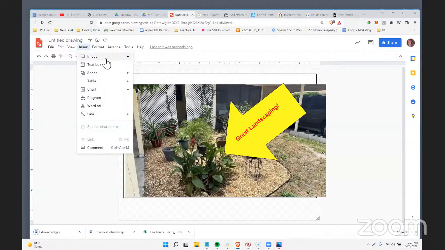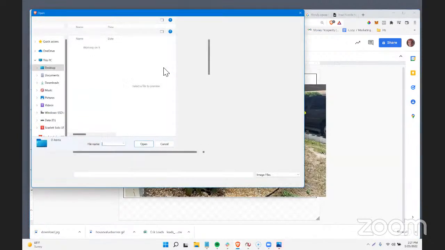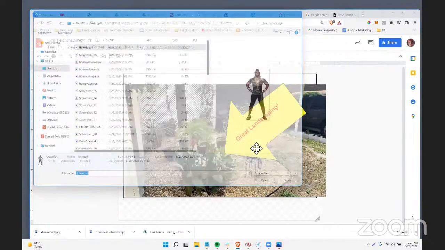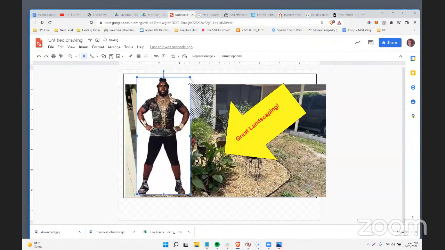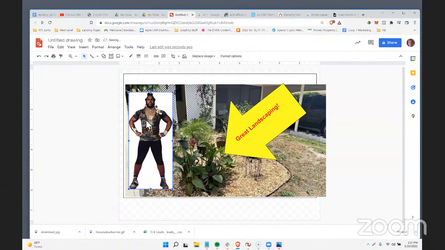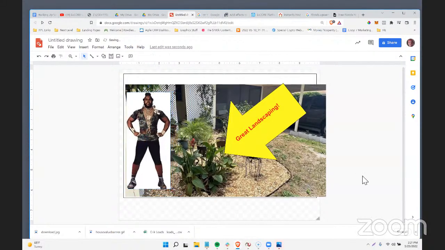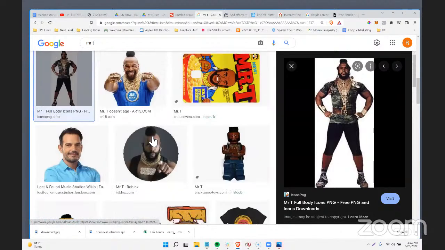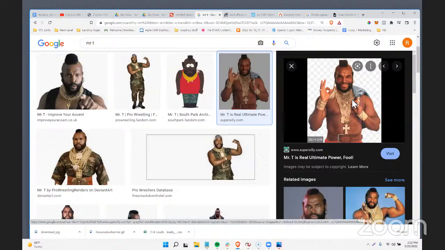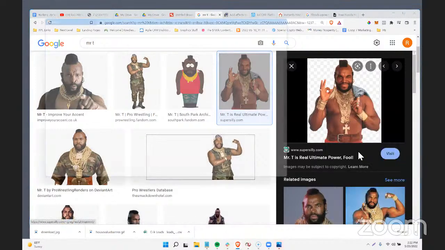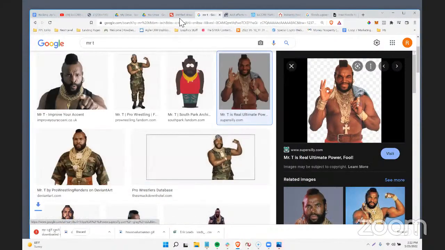Little tangent. But the point I'm trying to make here is that, especially for social posts, you can do pattern-interrupting things in your images to get a little more attention. So people will say, why is Mr. T there? Now you want to grab transparent images to make it look like he's actually standing there. I thought I had grabbed one. It's hard to do these on a webinar and be very efficient. Usually I'd take a few minutes and try to find one that was actually transparent with a transparent background.